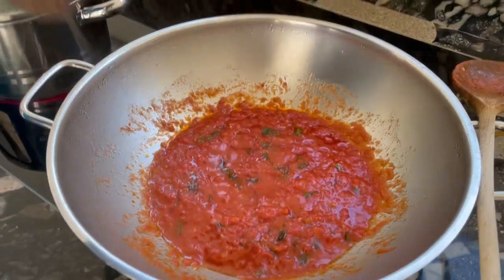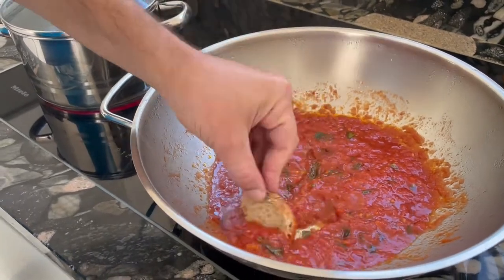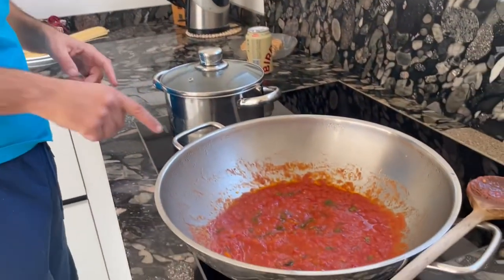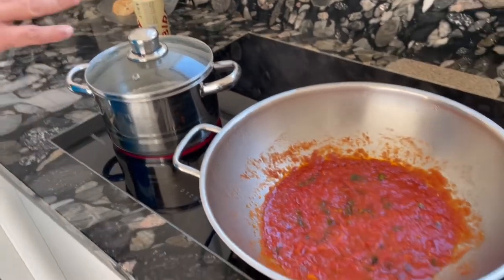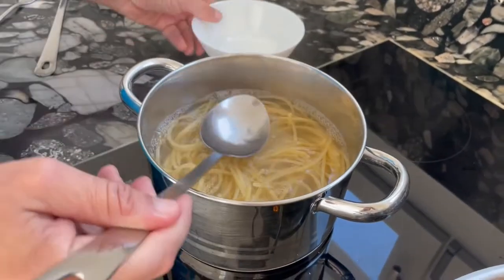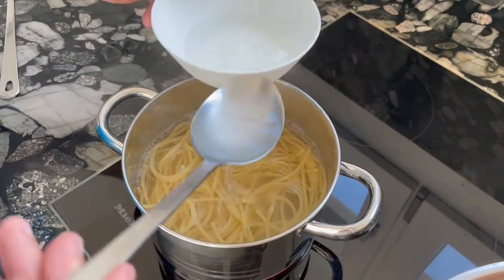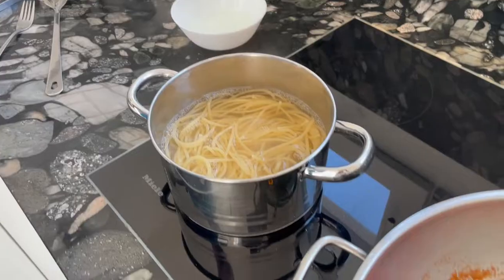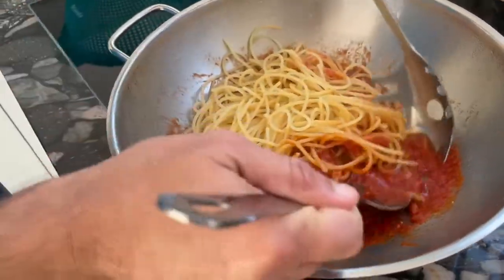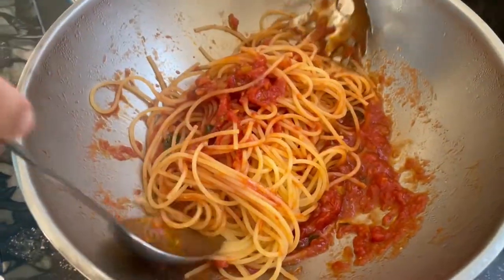So after about one hour of cooking, I think I will have to do a quality check. Now let's start boiling the water and cook the spaghetti. The final minute we'll cook the spaghetti in the sauce and then we're ready. The spaghetti have almost cooked al dente. I will now save a little bit of pasta water that we may mix later into the sauce. The next step is we will put the spaghetti into the sauce and cook them for the final minute, mixing the spaghetti so they cook until they are really al dente. This way the spaghetti can soak all the nice sauce into the pasta.